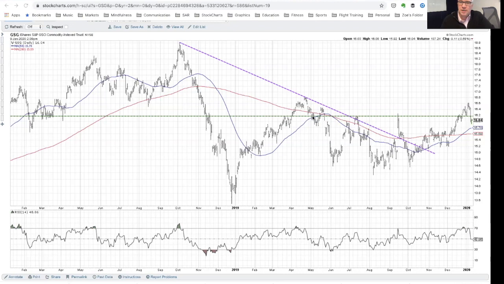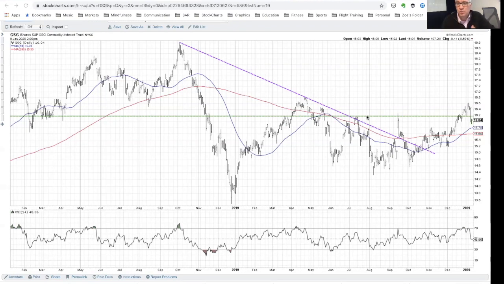And then if you look, this sort of feels like a big basing pattern. If you go from mid 2019 to where we're at now, we have this range between 1460 and 1620 or so. And now what we've seen at the end of last year, the last couple of weeks, we had finally a rotation to the upside, breaking out of that range.